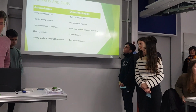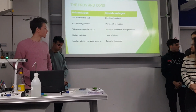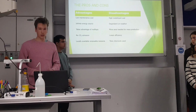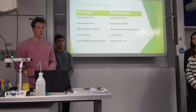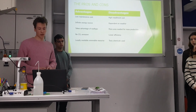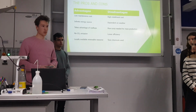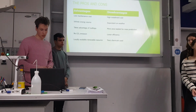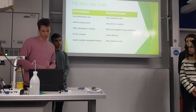Okay. Concerning the advantages and disadvantages of solar energy, governments might consider 4 categories. There's the cost, the energy type, the space it takes up, and the environment. Concerning the cost, it's probably the most important category for a government to invest in an energy source, and one can say that the installment cost of solar energy is very high. So the consumer has to invest a lot of money to get the solar system to work, but the maintenance cost is very low. So in the end, you're better off.